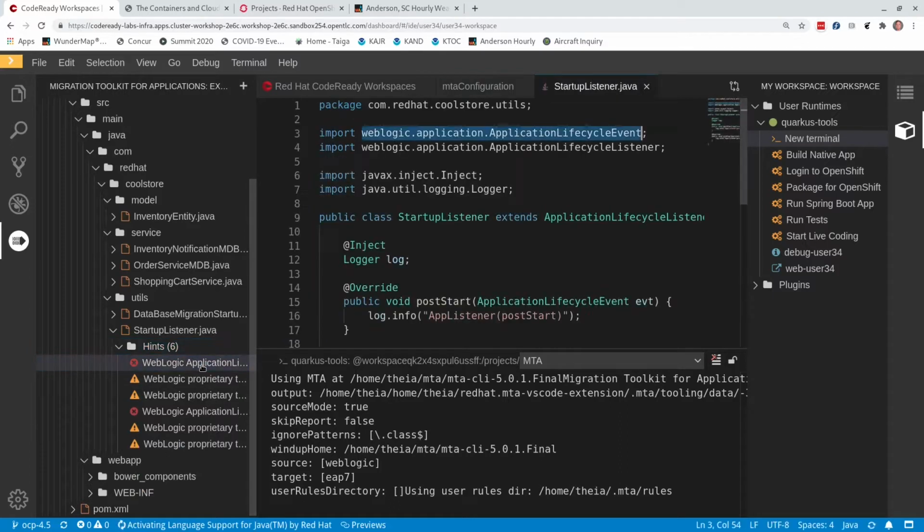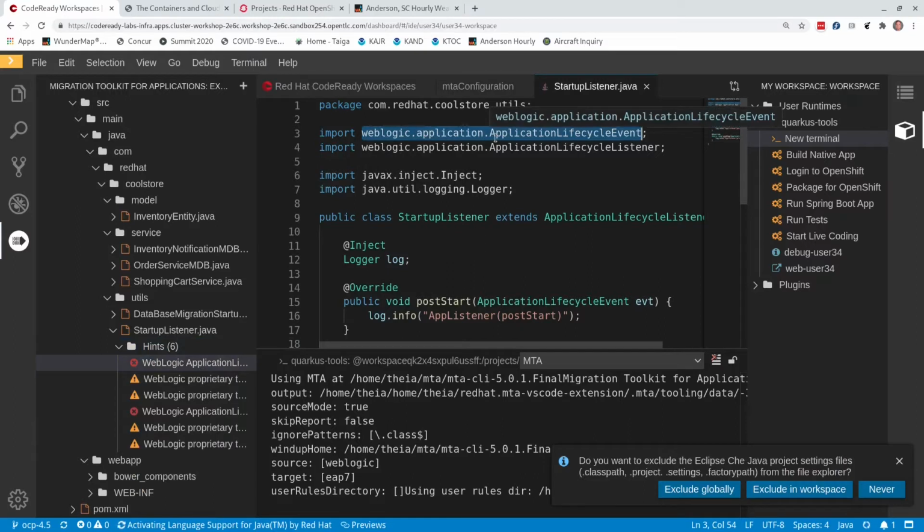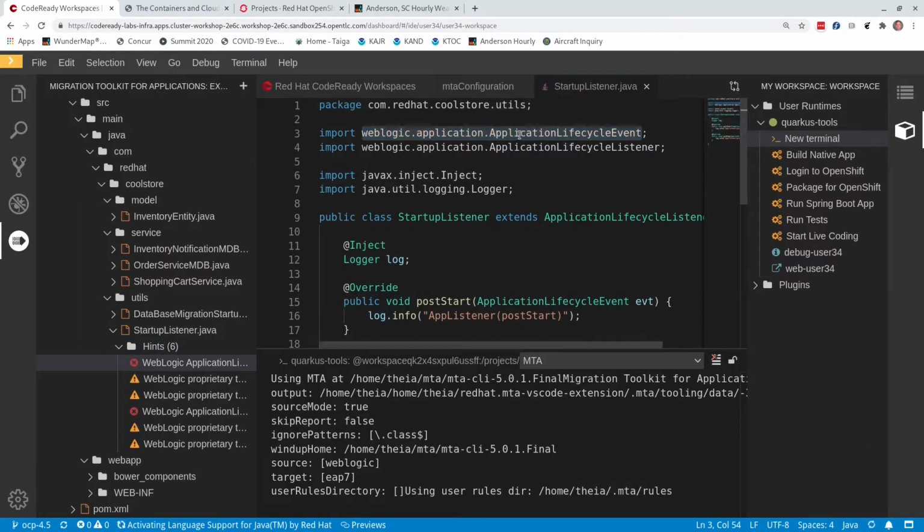If I click on this, I'll see that it's highlighted this WebLogic application lifecycle event. The reason for that is this is a proprietary interface that doesn't carry over into open source based platforms or the most modern platforms. And it's been in use for good reasons.